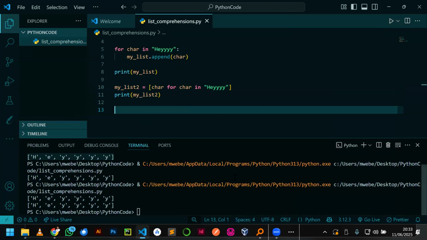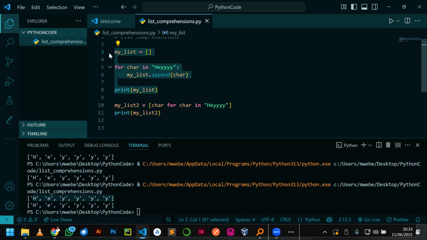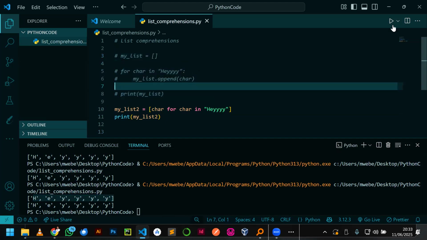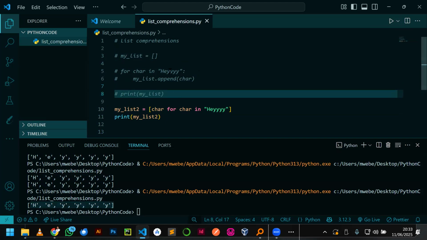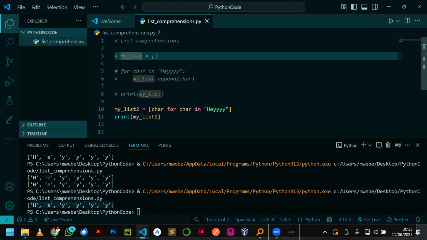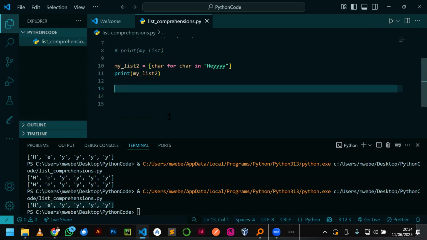We have 2 lists down here. There is the first list. Let me first comment out this code, so that we can see properly. So if we try to run that code, we see the A down there, right? So something that we did here in 1, 2, 3, 4, 5 lines, here we just did it in 1 line, all right? And then printed out that list. So how cool is that?